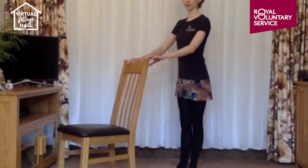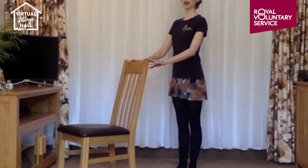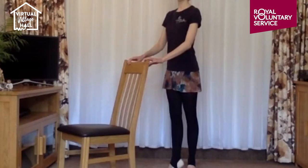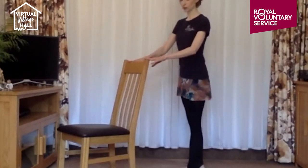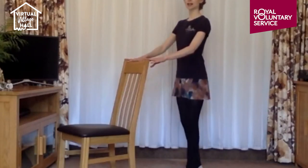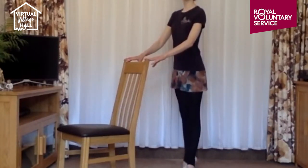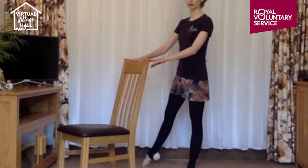Bring your foot in front. Plie. And stretch. Plie. And stretch. Little rise. And now we're going to swap over our feet. So we've got the other foot in front. And plie. And stretch. Heels staying in contact with the floor. Rising up. And lowering down to close into first.